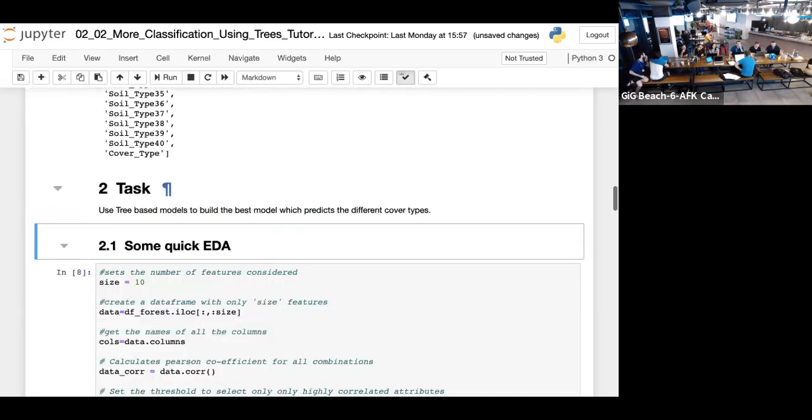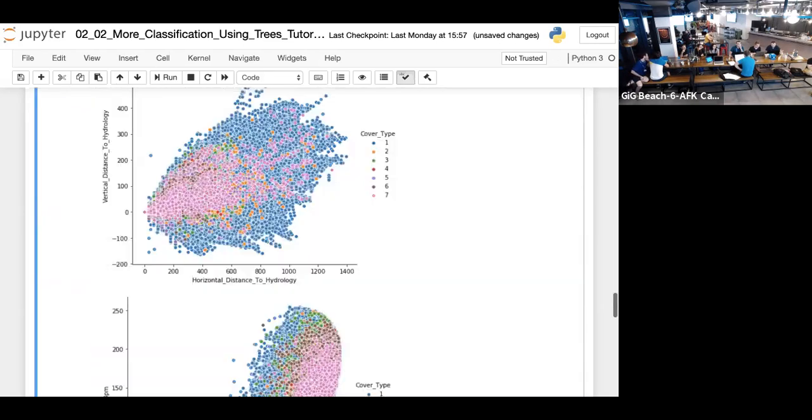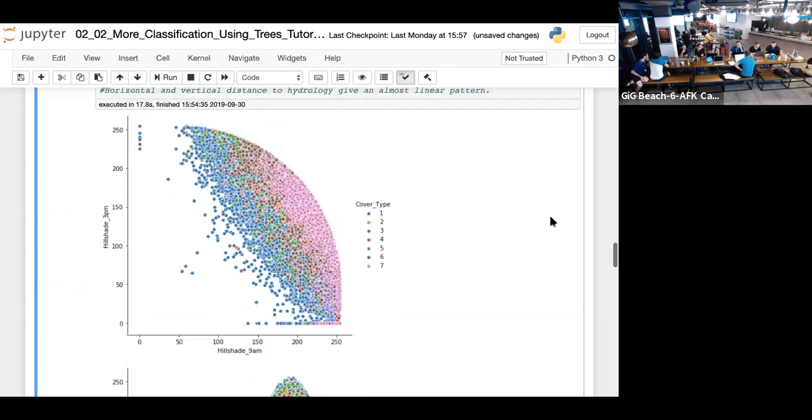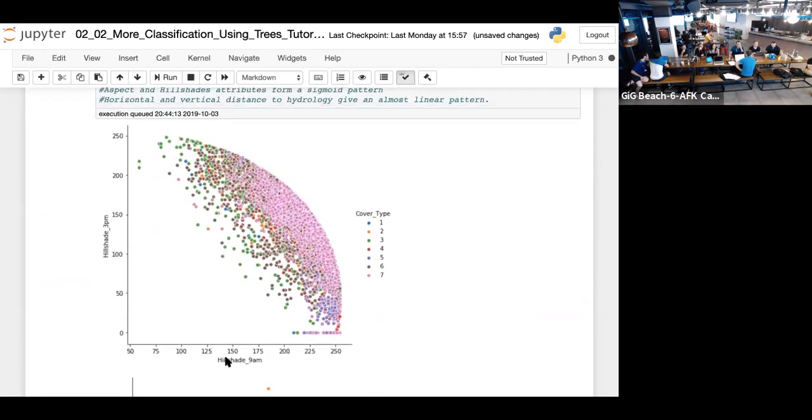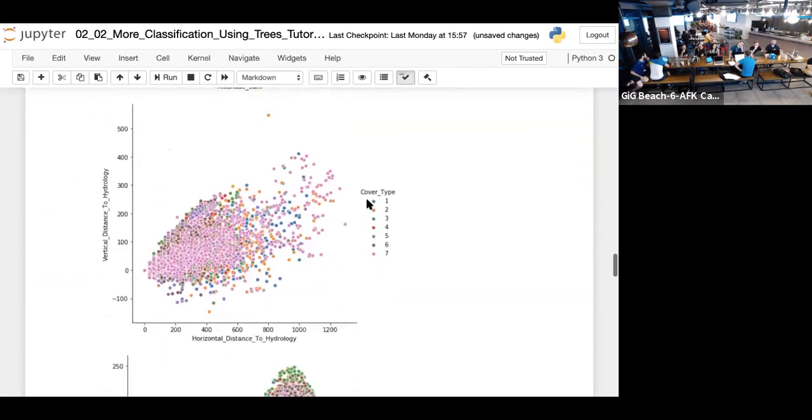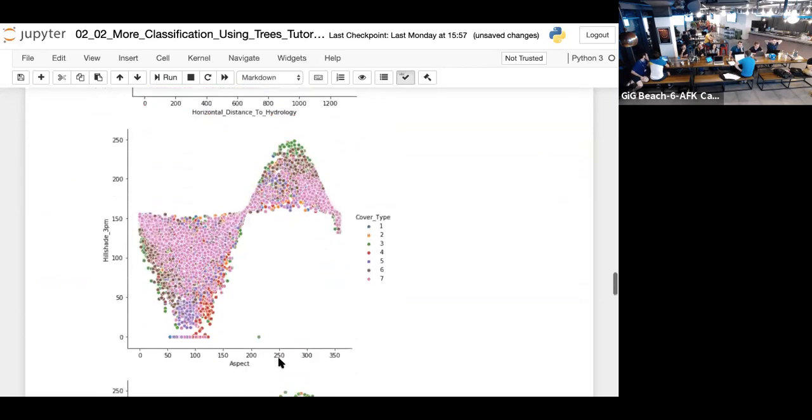So basically, I've prepared this for you so you can understand what type of data we have. You can see that there's hillside versus hillside. We're actually seeing different cover types coming in. The same goes here when you compare hydrology. So actually the data shows patterns. It's not something the same.